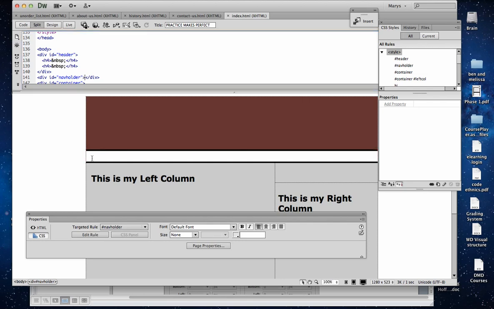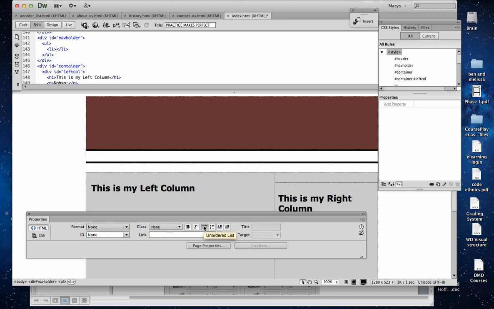You can do this right in the design view, or you can do it in the code view. So it doesn't really matter. You want to make sure you have this set to align to the left. Then you're going to go back to HTML, and the first thing we're going to do is create our list. So just select unordered list. It's going to fall out, don't worry about that.